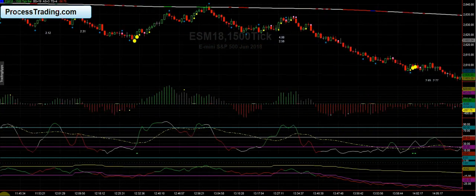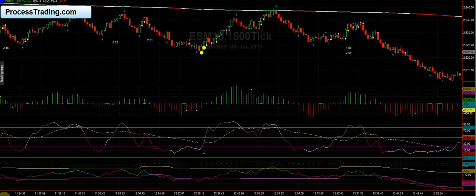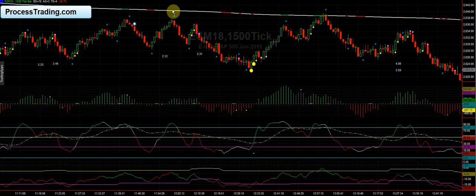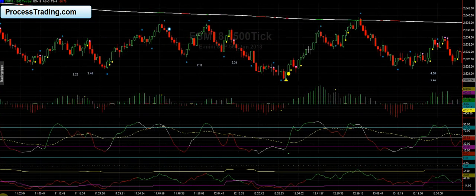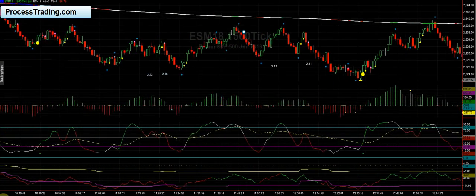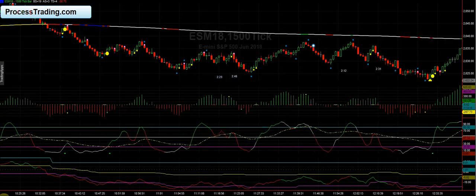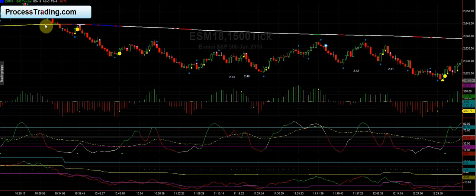So I want to get to where the VWAP line, that's this line, was yellow. Okay, so here, this is where the uptrend ended. There was an uptrend prior to this, and we know that it ended there because now the VWAP line has turned red and it is turned white.